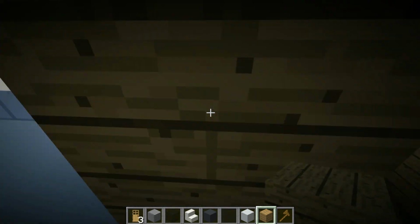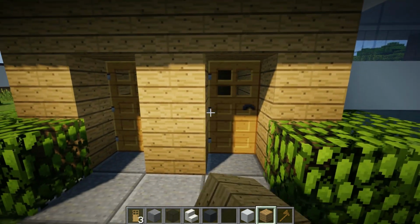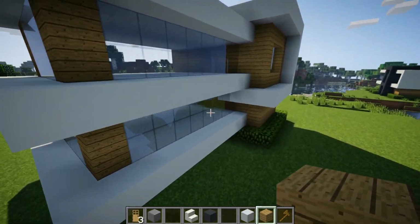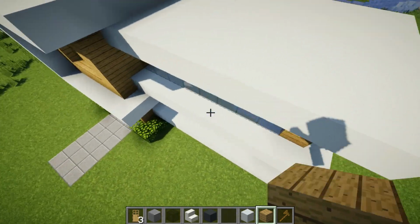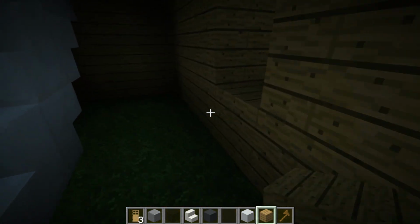And then the underground part as well, that's supposed to be like an underground area. It's supposed to be like, did I place glass back there? Okay, so I did. So the underground area is supposed to be an area that you can use if you want to have extra space.